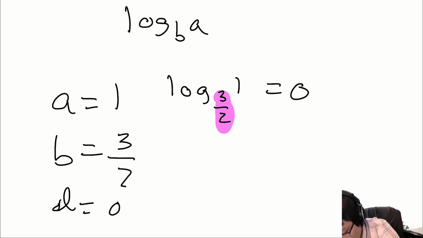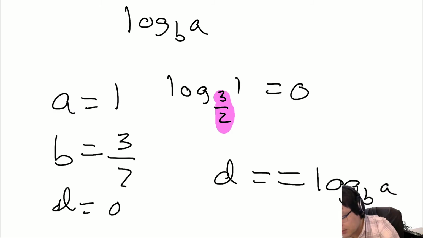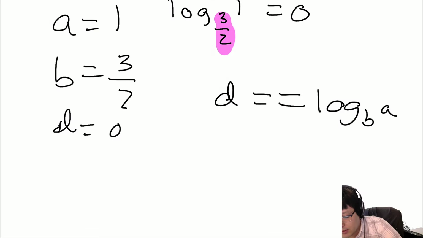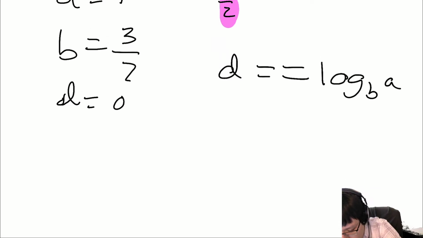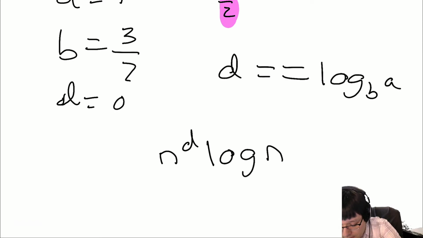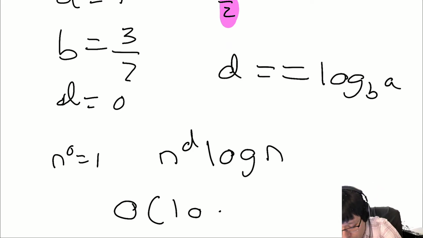Okay, so then this is equal to 0 and d is equal to 0. So we have another case 2 scenario where d is equal to the log b of a. This is no different than the other ones that we did before. But the tricky part with the b is just to show you that sometimes it might look like it will not work for the Master Theorem, but you can always flip it around and do things to it to make it work. Okay? So in this case, it becomes of the form n^d log n. d is basically 0, so that cancels out that term because n to the 0 is 1. So it just becomes log n.